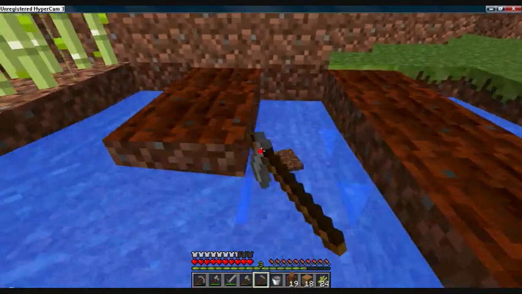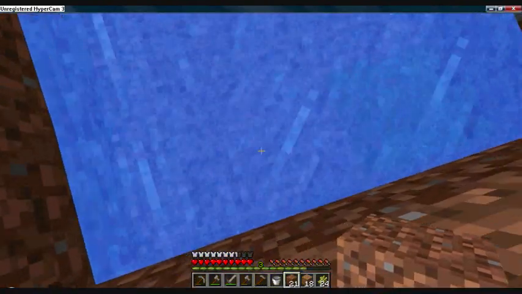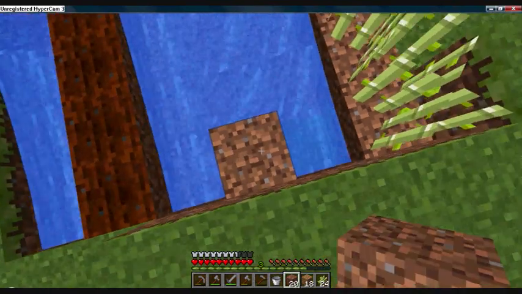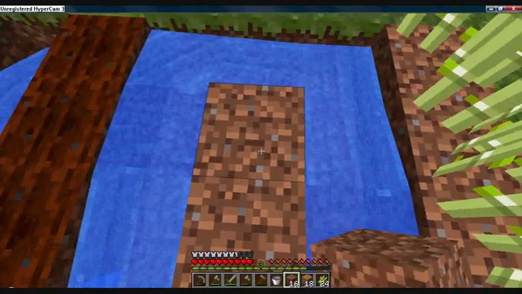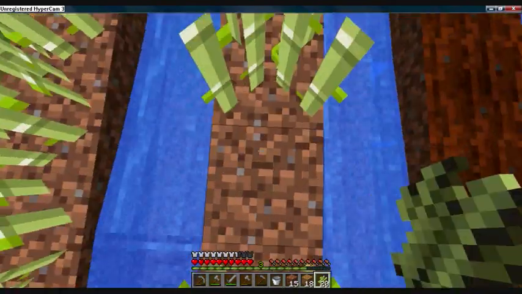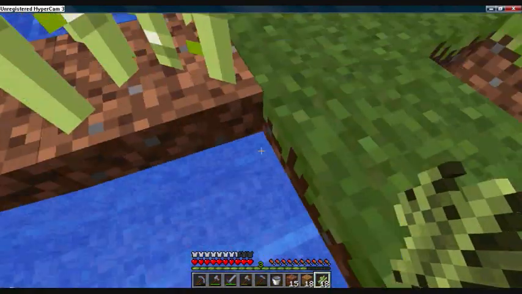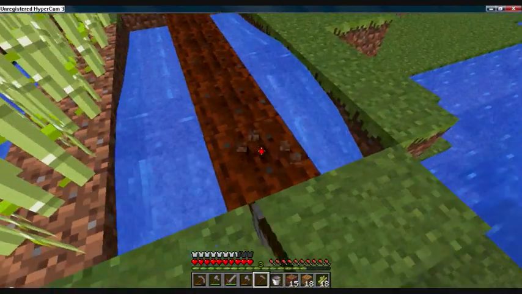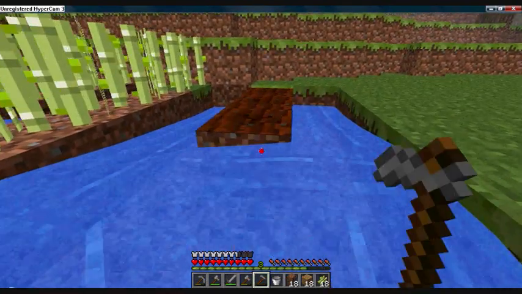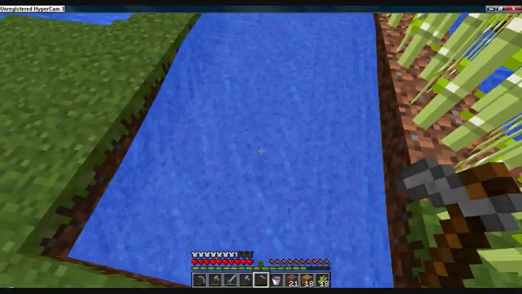Swim, swim, swim. Oh, we have a big swimming pool now. All right. There we go. All right, we'll plant these. There we go. And last but not least, our last row. I bet you my hoe will run out on this row, on the last one or something. Oh, I was wrong. Very well done, you hoe.